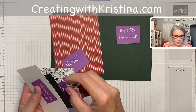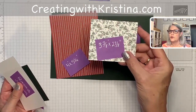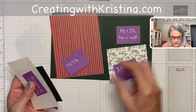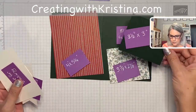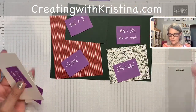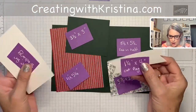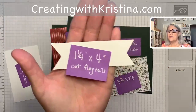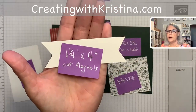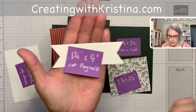Then I have another sheet of designer series paper, and this is 3 3/8 by 2 7/8, and it is put on top of this Evergreen paper, which is 3.5 by 3. Whoops, running out of the camera space. There we go. We have a banner, 1 1/4 inch by 4 inches, and then I cut the flag tails there, banner tails.